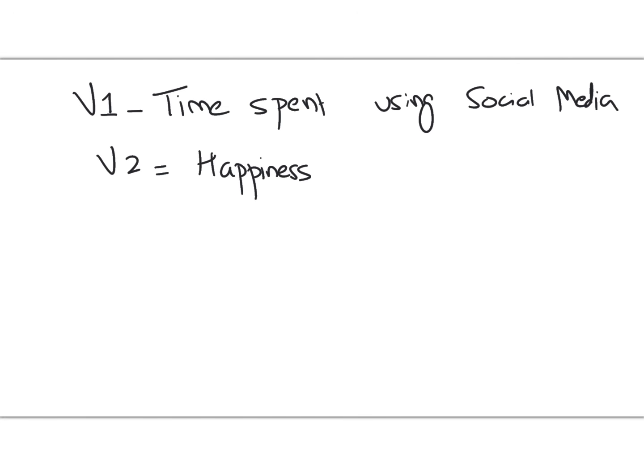And then I can compare the ratings on both the measures, and I can see what the link is. Let's say that those who spend more time also rated themselves as being less happy on the questionnaire. Then I can see that there is an inverse correlation, because when variable 1 is increasing, variable 2 is decreasing. So inverse correlation, negative correlation.